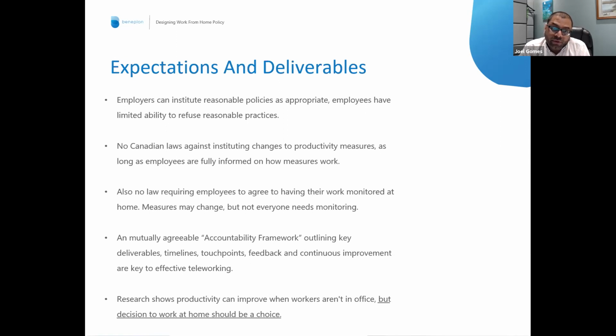There's also no law to require employees to have their work monitored from home. This specifically speaks to, every single time you log in, whether you use your own computer or a web conference, we'll be recording all of your online sessions, chats, things like that. There is no requirement. There are gray areas in terms of confidentiality and reasonable privacy. So having foresight in figuring out who needs to be monitored, having those conversations with employees who need to be monitored, and then setting up a code of practice in terms of what exactly you'll be monitoring, the criteria, in terms of what exactly you'll be looking for.